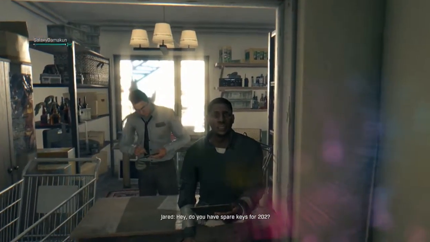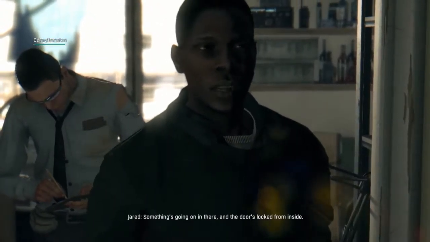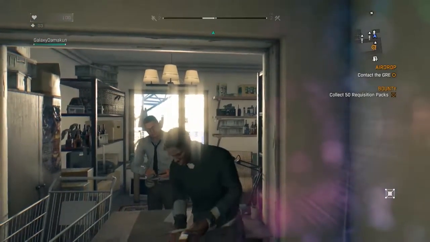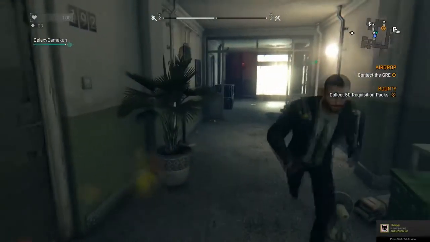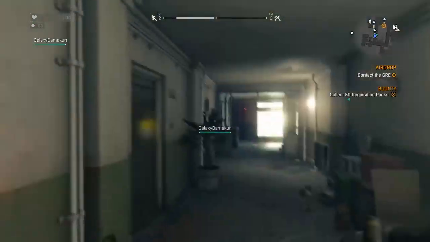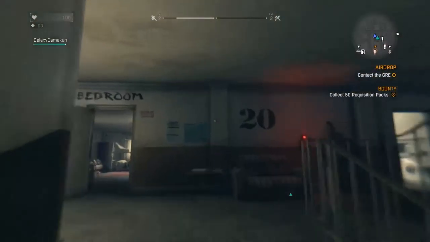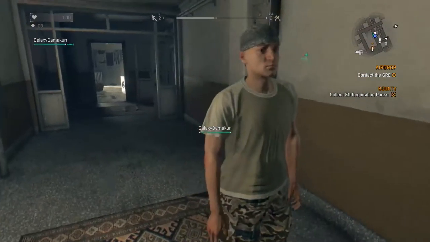You're Chris, I'm Leon. Well, what's the problem? Something's going on in there. The door's locked from inside. Okay, DJ, now we go upstairs. What? You're Chris, I'm Leon. Fair enough. Government agent and like soldier from Stars. Disgruntled soldier with PTSD.